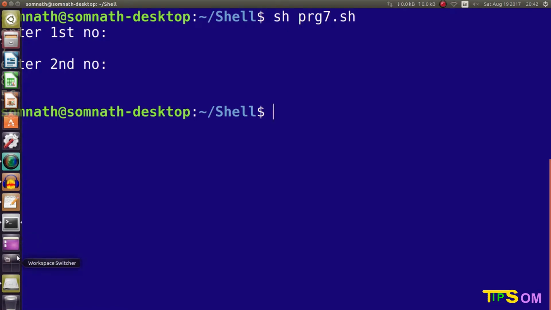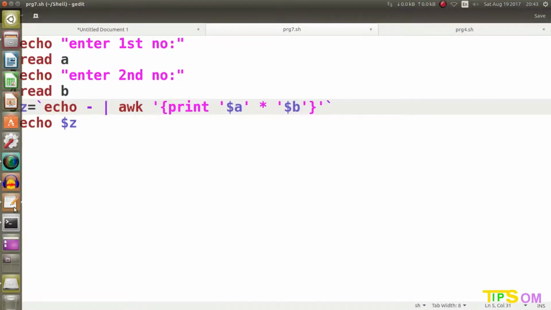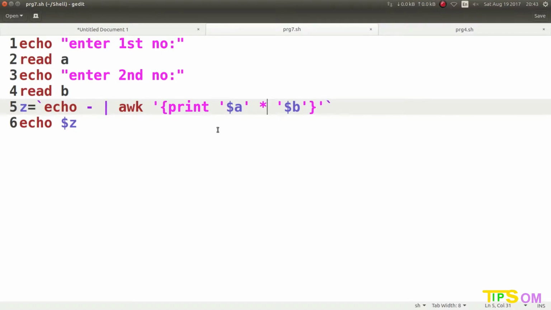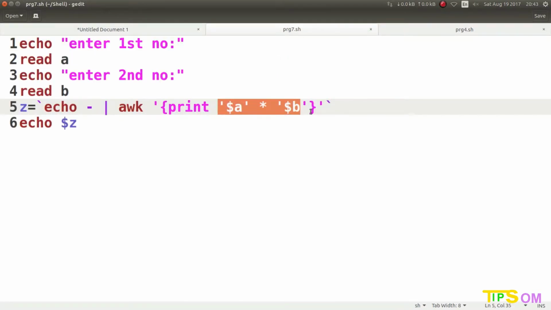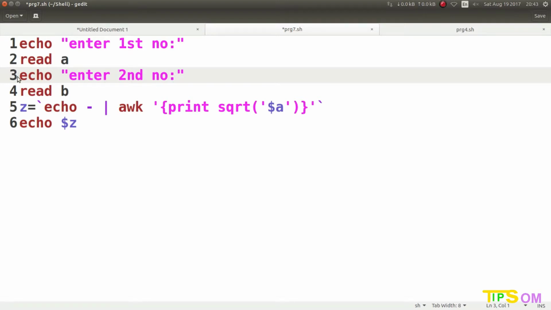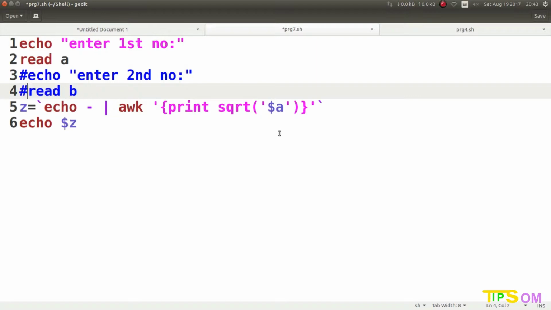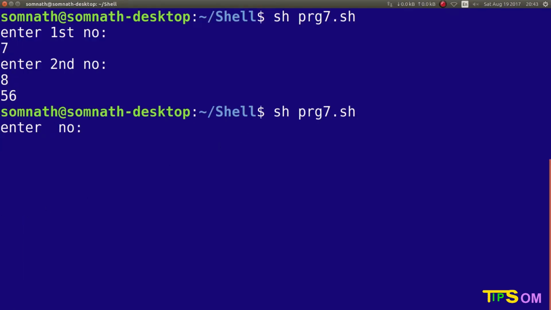So let's move to the special mathematical operators. First of all I am going to show you the square root. To use it, inside the print you have to write sqrt of dollar A. So print sqrt dollar A. These two lines do not need to be entered, so I am giving a comment line and it will not be executed. The first number is going to give you the square root. So enter a number, square root of 9. It is giving the result 3. Absolutely right, so the square root has been performed.